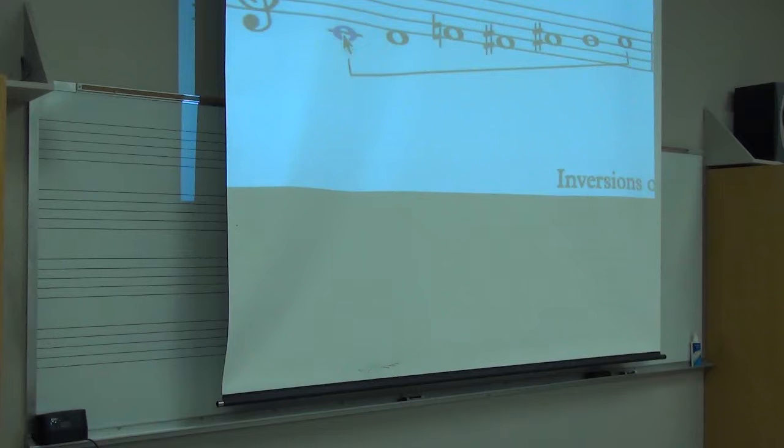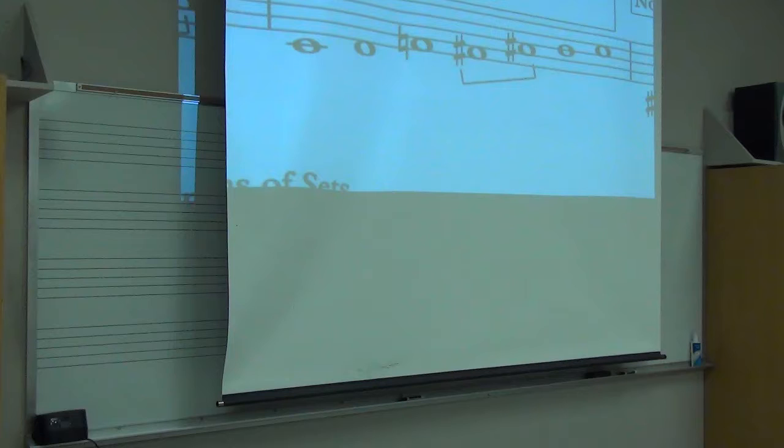Next thing I need to do is take the note I have in the beginning and put it at the end. This just makes it easier for the way the notes wrap around in the set. Next, I look to find the biggest interval I have within the set. And here it's a major third as opposed to this minor third. And I reorder all my notes to start with the second note of my largest interval.